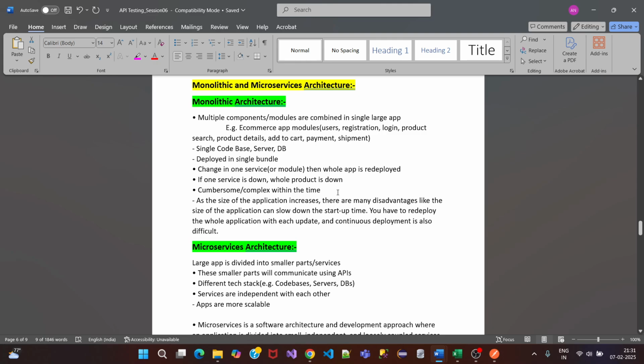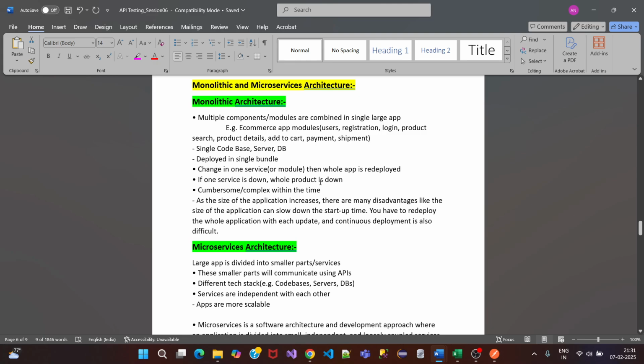You need to buy a new cardboard box, or you need to keep it for drying, and then you need to take each and everything out of it, clean it and then keep it. So it's a very big and very time-taking process. So that is what was used in the monolithic architecture in the earlier stages.